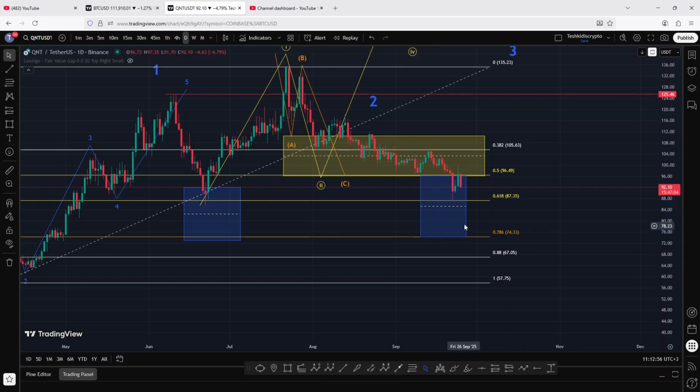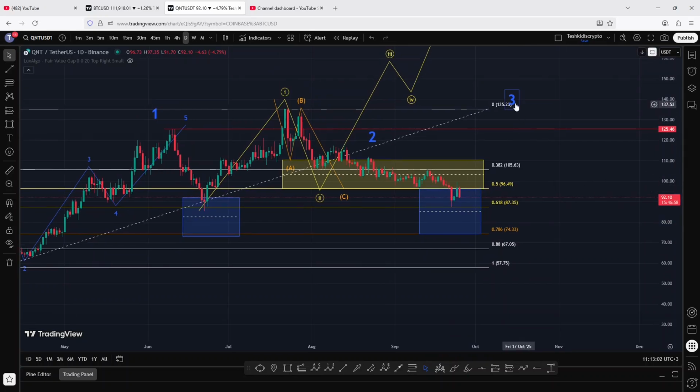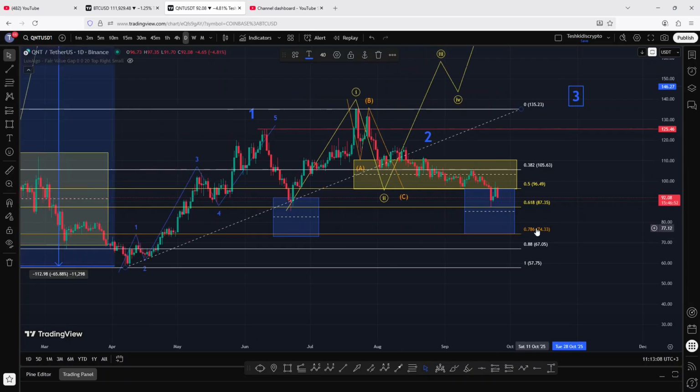the next coming days. And within that target area, then we should get a reversal, starting the next leg to the upper side in the formation of this wave 3. And a break of the 74.33 USDT mark will be a clear indication that a more bearish case scenario is unfolding, where we can easily break down all the way to the lows we made on the 7th of April in the next coming days.